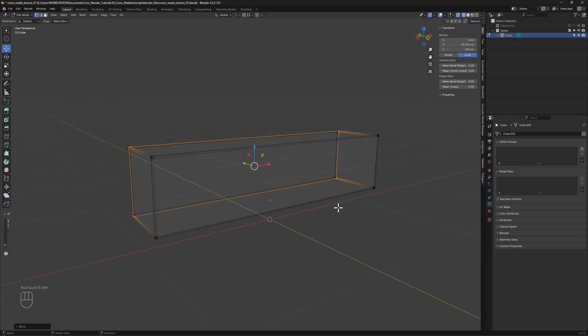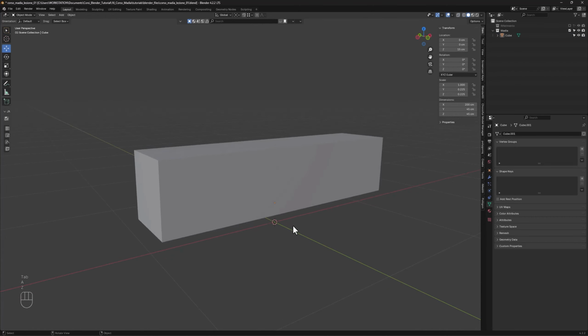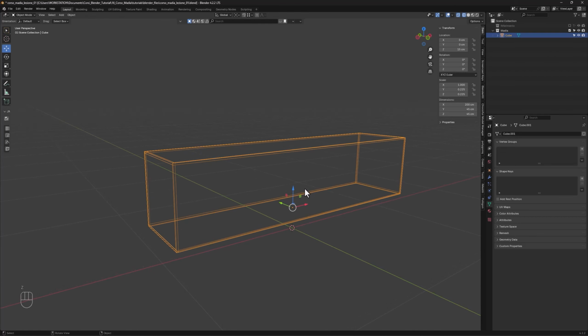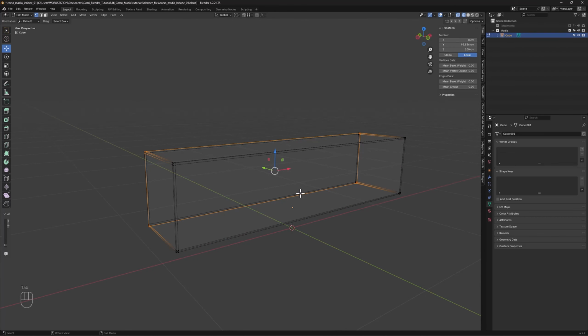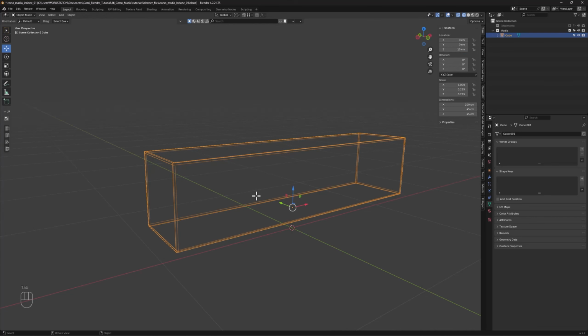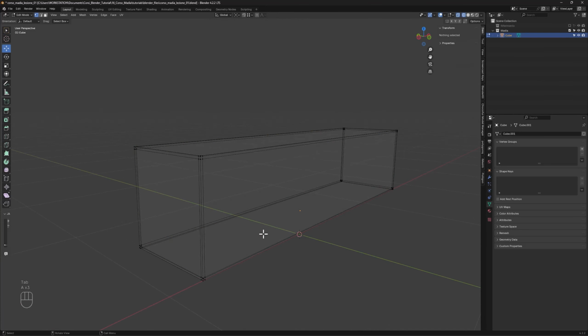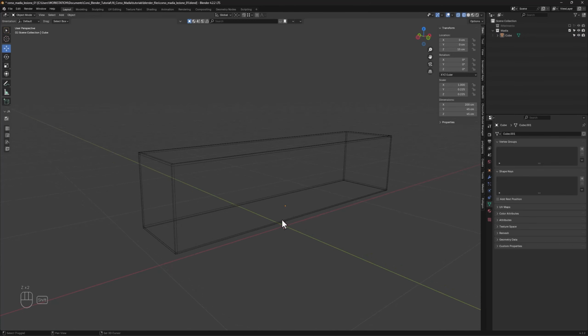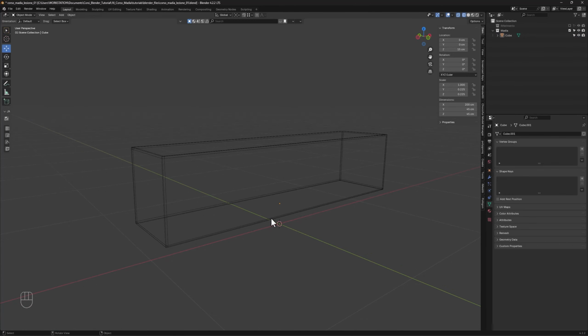Let's quickly recap what we've modeled in this session. We have added loop cuts to the model, carefully positioned to form the panels of the sideboard. However, right now we still have a single object. In fact, if we go back to object mode and select the model, the loop cuts we've added will also be selected. Therefore, in the next lesson, we'll see how to separate the loop cuts and prepare them for the final modeling. For now, let's just save the file, preferably using incremental saves.